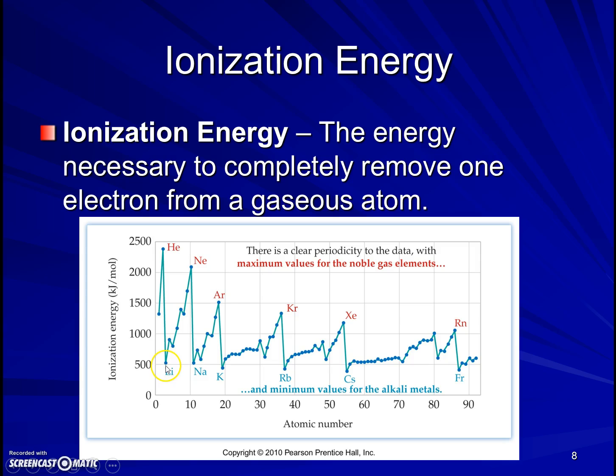And that's because that electron we're removing is in a shell all by itself. It's much further away from the nucleus. It's got a very low Z effective because these are the largest elements on the table. And then the ones with the largest ionization energies are the noble gases. And we see not perfect, but a fairly straight line between each alkali metal and its noble gas.